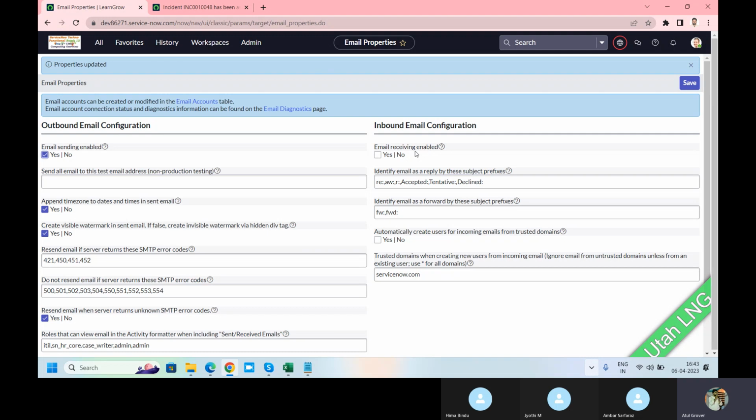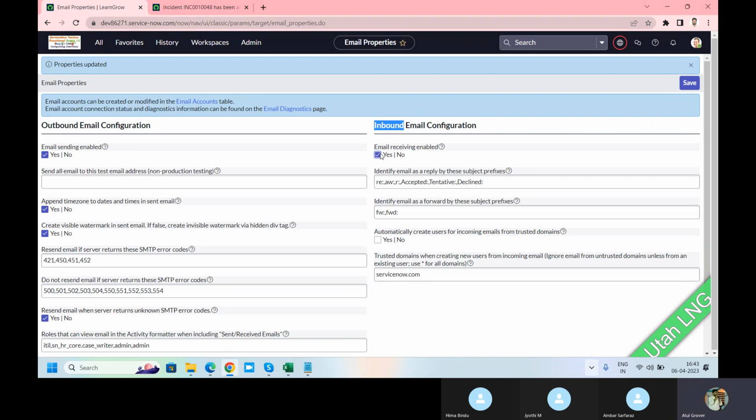She gets a reply in return: thank you, ma'am, for connecting with us, your incident has been raised. This is the concept of inbound email. It means a customer can raise an incident via email as well. But in the background, there is a concept called the inbound action that we will discuss after this topic. So I enable it.